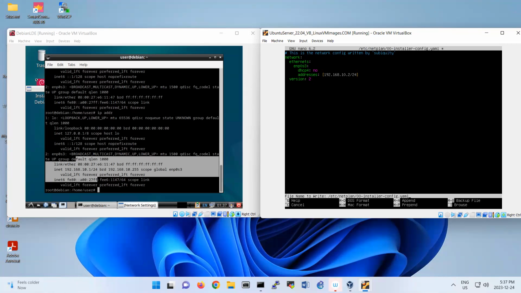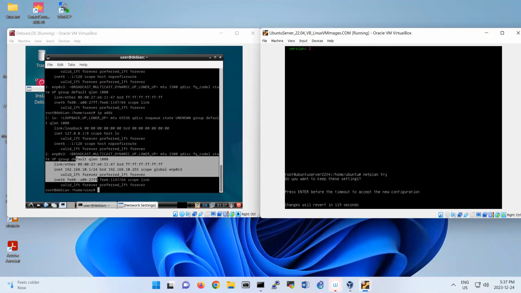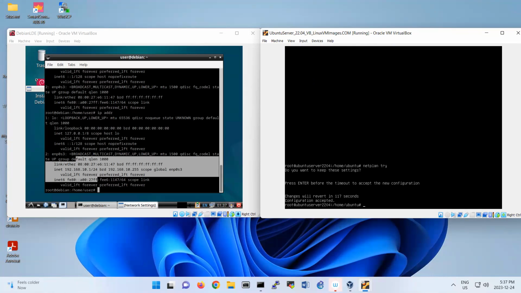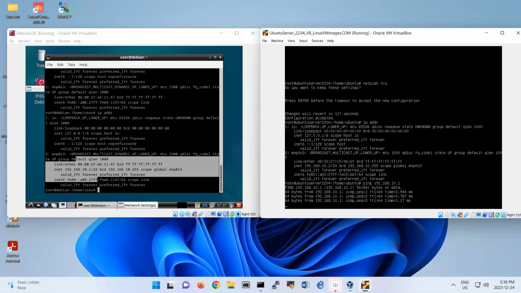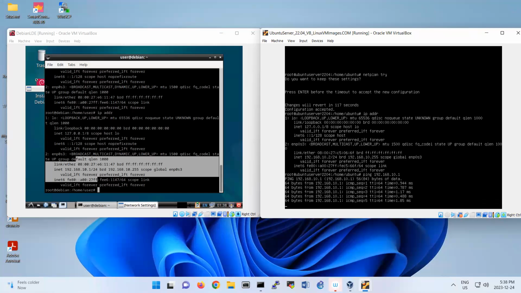I think the newest one is routes, and then try this one. So that configuration has been accepted. Now if I do IP address, yeah, that one is .2, ping 192.168.10.1. You see that I can ping the other VM.